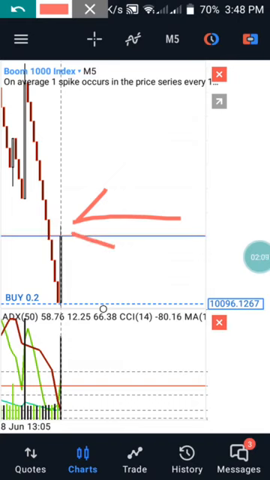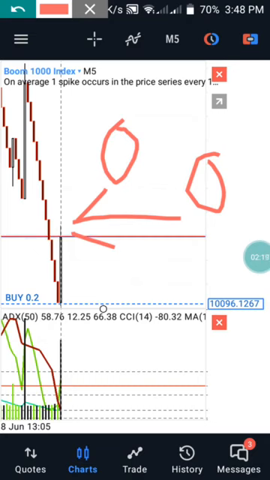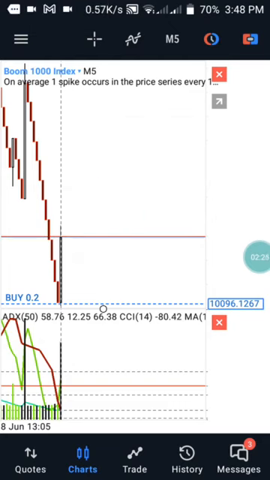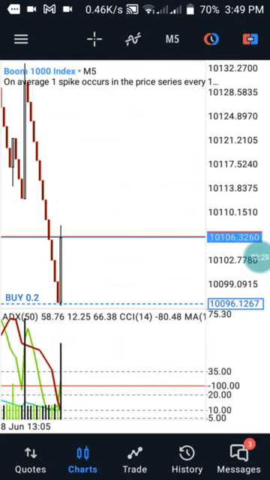We don't want to set it up here or in the middle because it doesn't show us an accurate area. But when you move it to the beginning of the screen area here, it's going to show you the most accurate time for you to trade successfully with this strategy.